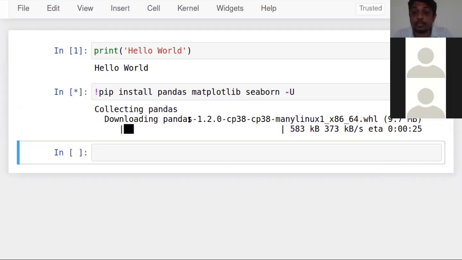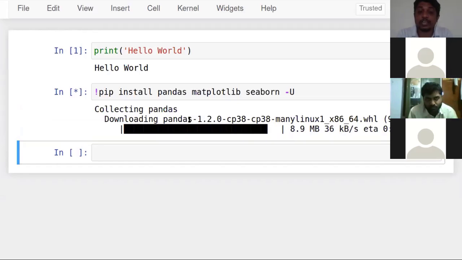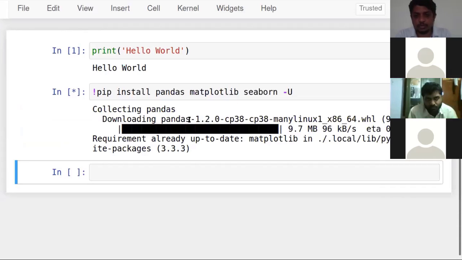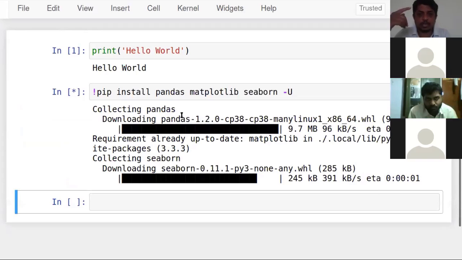So it is collecting. See, the current upgraded version of pandas available is 1.2.0. I already have the package with me, but an upgraded version is now available. That's why it is downloading from the net and it will be installed in my system by this method, which is used for data analytics, as I mentioned. Today I'll show how to use NumPy and how to use pandas also. See, matplotlib is already installed, it shows Seaborn downloaded, and many more packages. You can see that all of them are installed.